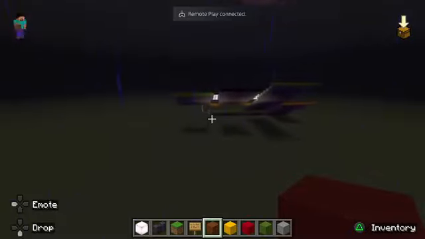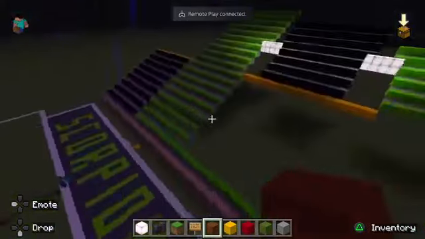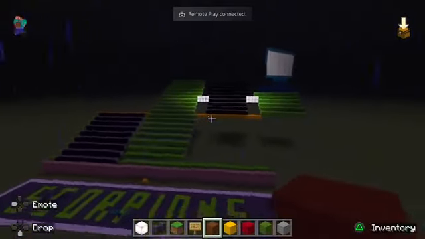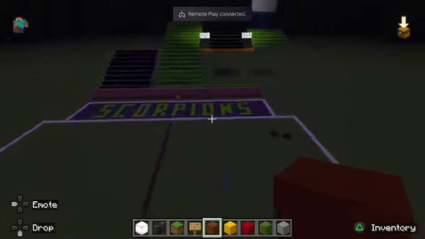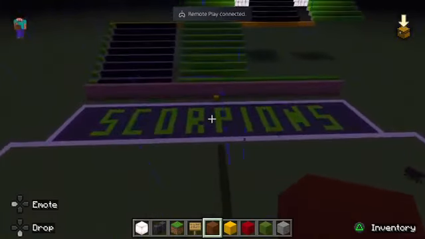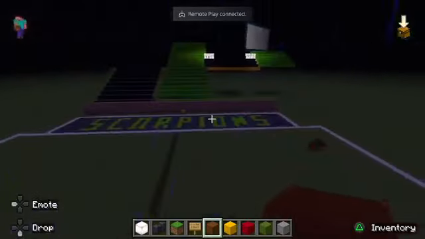So the arena, I don't believe I've started yet, but this stadium here is based off of Mercedes-Benz Stadium in Atlanta. You can't quite see it with how dark it is outside. I do apologize. But this is home to the Jevelet Scorpions, as well as the Jevelet Chandlers soccer team, which is what it's set up for now.